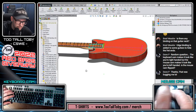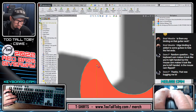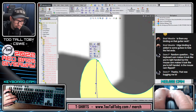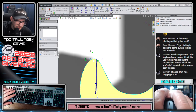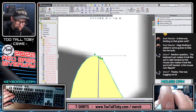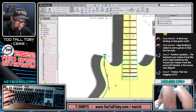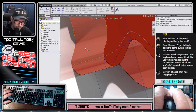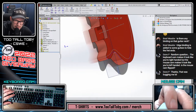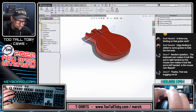Let's go back here. Make this happen. Let's do this. Edit this sketch. And we're going to make a construction line here, which is tangent. See, this is the nice thing about having these sketches in different locations on the model. You don't have to worry about accidentally moving that one layout sketch. Okay, there we go. So now that's perfectly connected at that point. That's what we want.